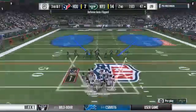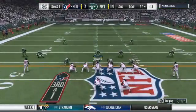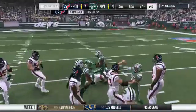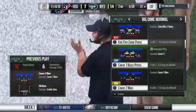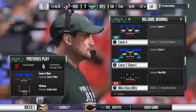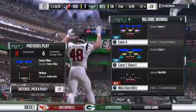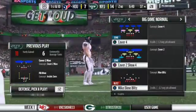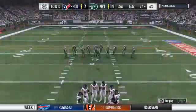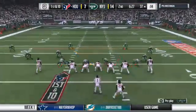3rd down now following the run. They come up in an offset I. And they'll let their fullback try and push the pile. And he will have a 1st down as they get him to the ground at the 37. All week in practice, they stressed pounding the football, and they really executed it well there to get the 1st down. That usually means getting back to being physical in practice, because when you emphasize pounding the football, it doesn't really come together unless you practice it the same way you're going to play it in the game. That means more bodies, more pads, and a whole lot of popping last week, and they got it done in the game.